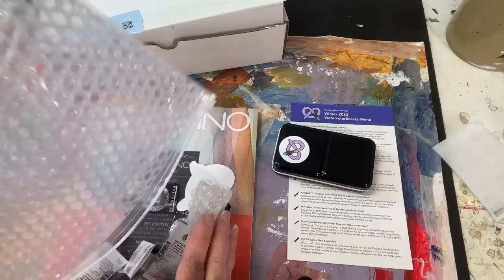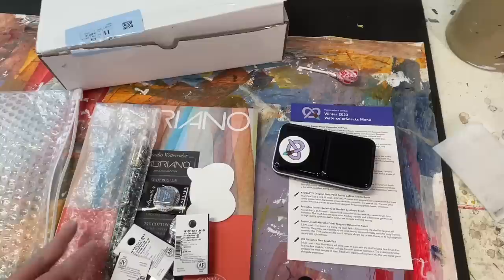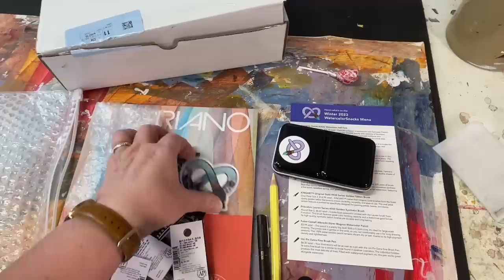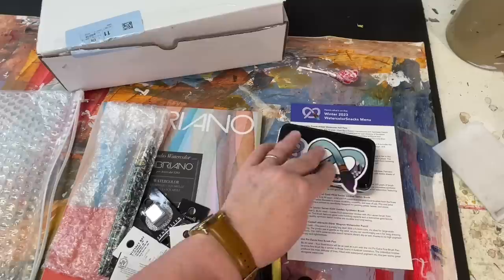Oh, they give you a lollipop, which you guys that watch me all the time know that Dawn and I are on this brutal healing diet for low histamine, for healing mold illness, and we have not had any sugar or flour products or gluten or anything for quite a while now. They give you a sticker with their logo on it, which would be fun to put on the outside of one of my watercolor journals.